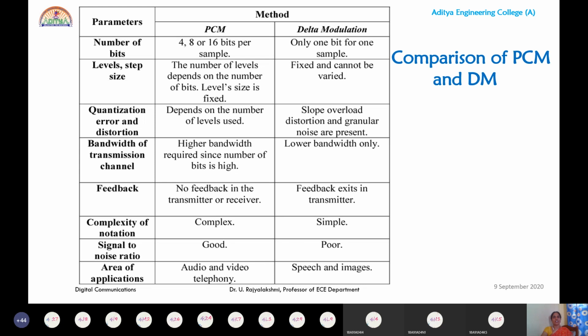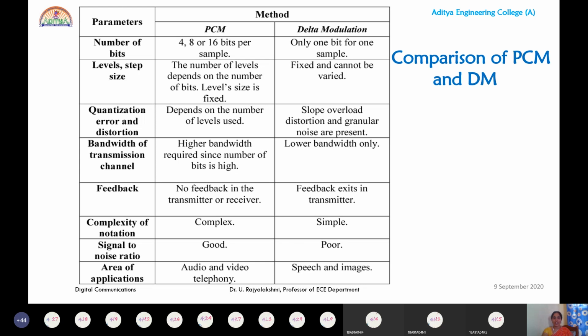So here we cannot clearly give a specific relation between L and N, but in the case of PCM, L is equal to 2 power N. Here, it is varied in accordance with the earlier staircase waveform. The past staircase waveform is varied with plus delta or minus delta: plus delta when the error is positive, and minus delta when the error is negative. And once again, the error depends on the present sample and the past sample, as already discussed. That's why in delta modulation the levels are almost fixed, and we cannot vary them because we vary the staircase waveform by plus delta or minus delta.